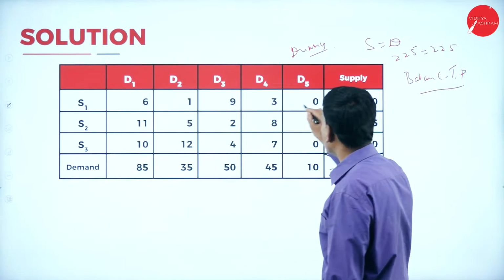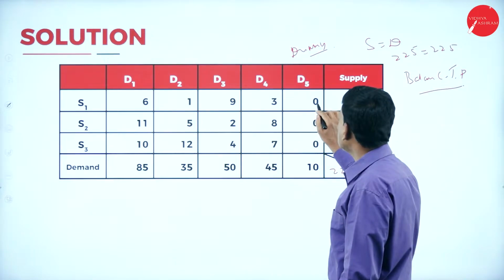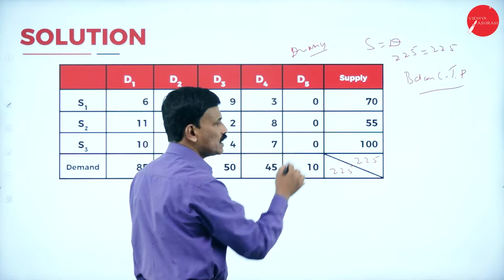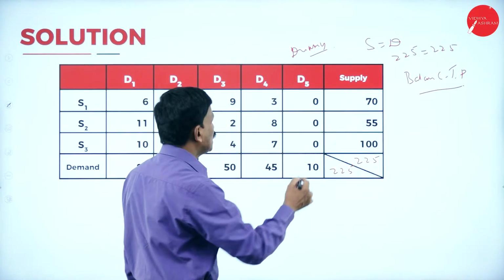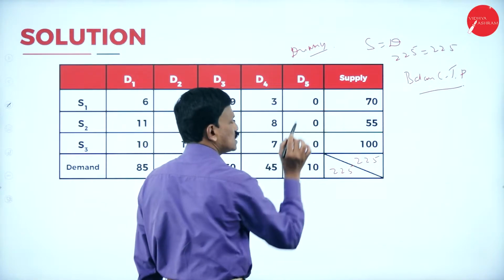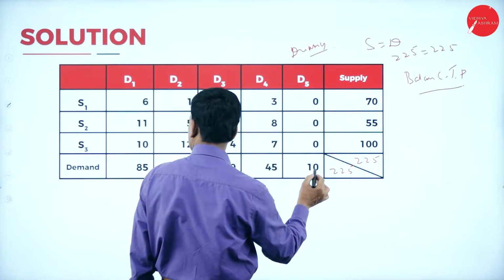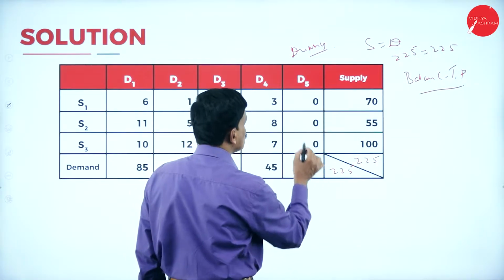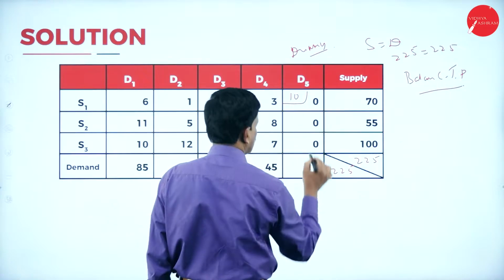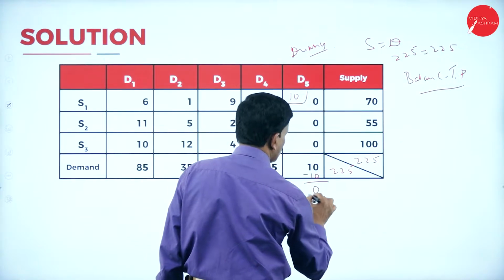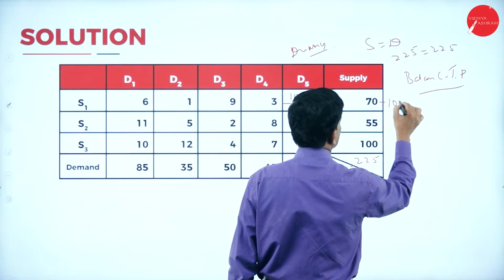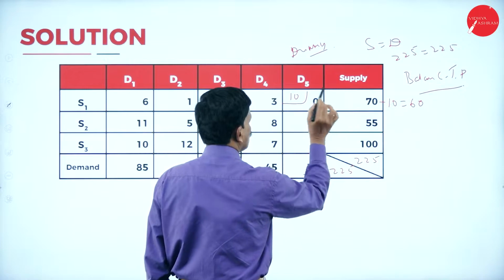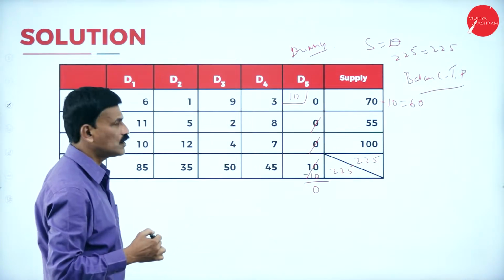Now here let us consider this is the least value. I will consider this row. In the first row, least element is 0. Here the supply is 70 and the demand is 10. Let us select this element. This is the least element. So what is the supply and demand? Demand is 10 and supply is 70, which is minimum. So I can allocate 10 here. If you subtract this, 10 minus 10 becomes 0. 70 minus 10 is equal to 60. Once this becomes 0, we can cancel all the elements in that particular row or column.